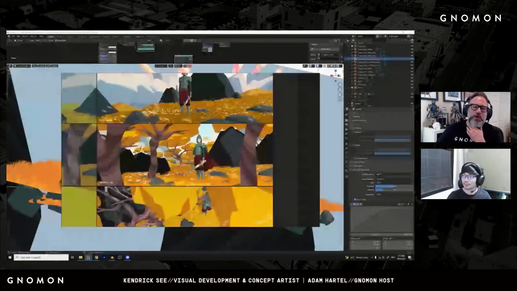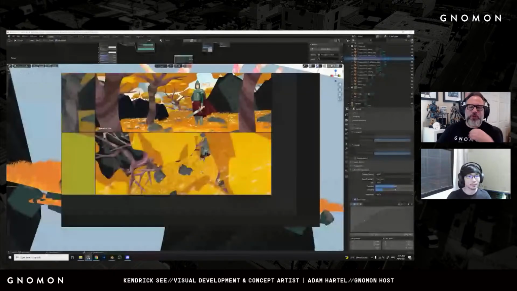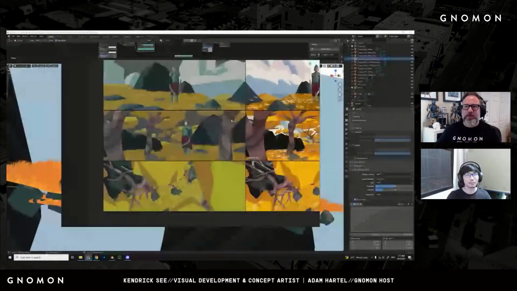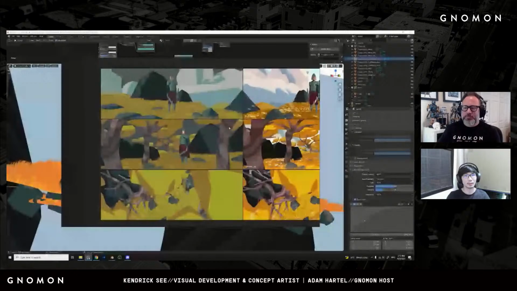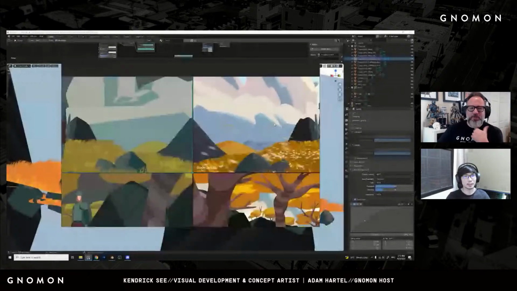And when you take your render from Blender and bring it into Photoshop for painting, are you bringing in multiple layers? Are you using any of the compositing features to create masks and things like that, or are you just bringing one image in and then painting over it? Yeah, for this I just render a flat image and then I paint over everything. Wow, that's so simple.